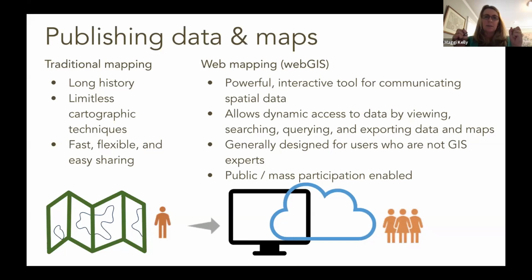And we think of web GIS as a powerful interactive tool for communicating, allowing dynamic access to data, created for users who are not experts, and really for public mass participation. And so we're in the middle of this important transition, and that's what we're going to do today.